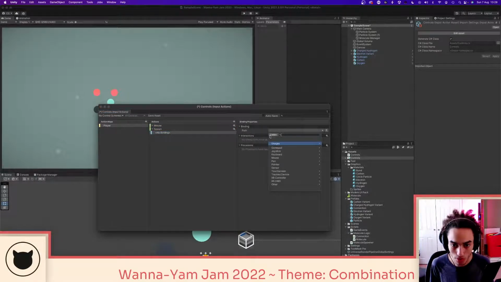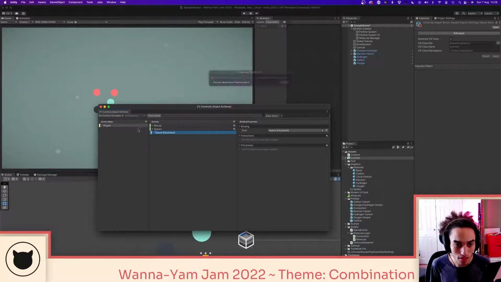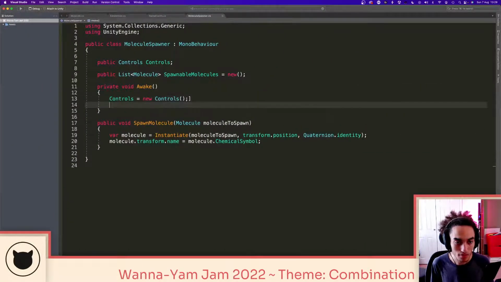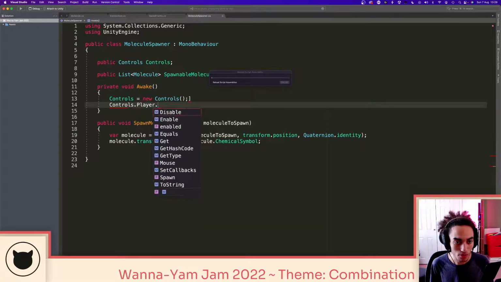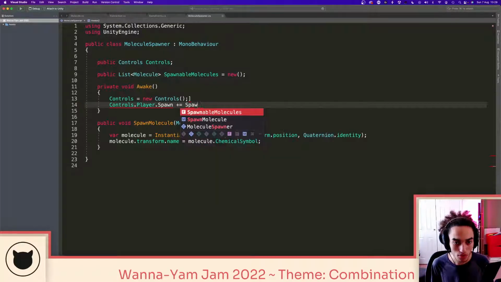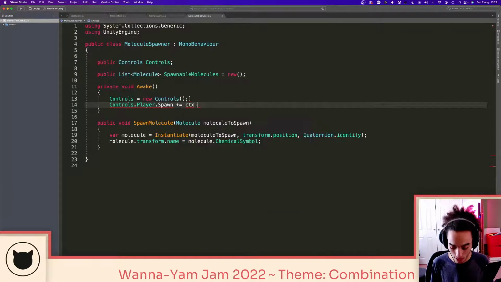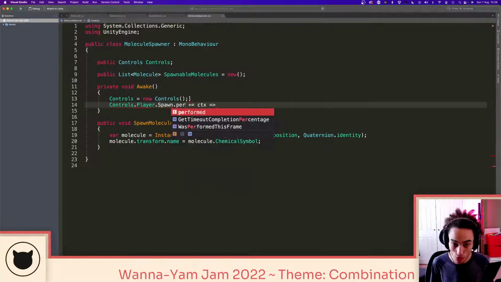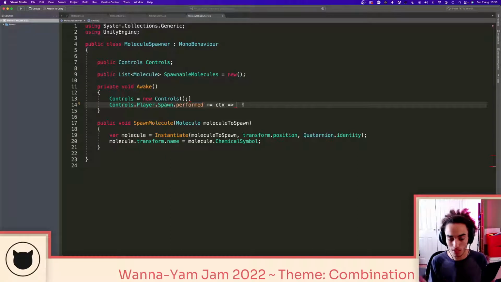We are going to use the spacebar, and we will say controls.player.spawn plus equals spawn molecule. We need to do this as CTX because it passes it through. We also need to make sure this is spawn.performed. This is new input system syntax for anyone who hasn't used the new input system yet.